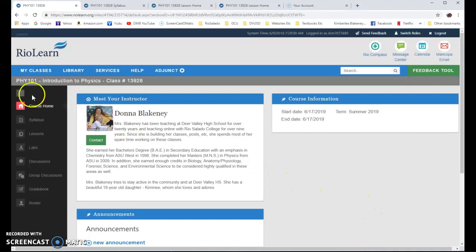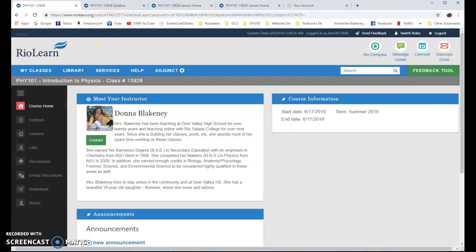Down the left-hand navigation, you will find the course homepage, the syllabus page, the lessons and labs tabs, as well as the gradebook. The gradebook is where we'll post not only your grade on the specific assignment, but also additional feedback to help you as you move forward, and the final grade for the course once you are done.